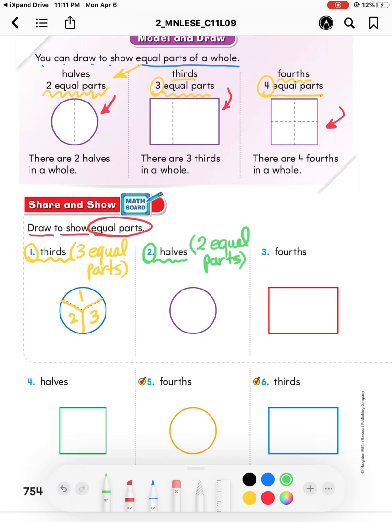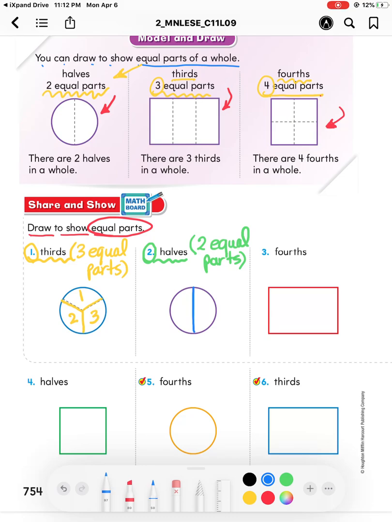2 equal parts. Now, you can divide the circle like this. This is correct. And you can do it like this. And this is also correct. Okay? And you can do it like this. And this is also correct. As long as this part equals this part, your answer is correct. For me, I will choose to divide it into 2 parts like this, okay? But all the answers that I mentioned are correct.